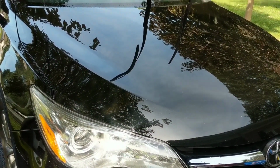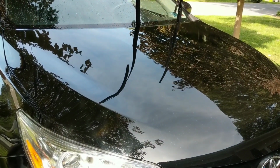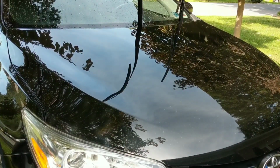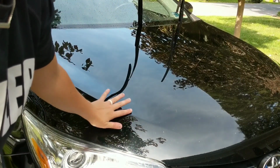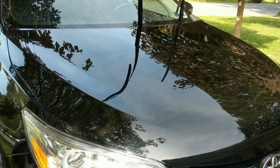So we've got this side. Give me one second to adjust you so you can see properly. Alright, so we've got a clean panel. You can still feel and hear some grit. So we're going to try the clay bar method.